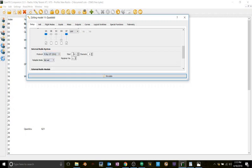You want to start on channel one in most cases, and how many channels do you want it to be able to do? In this case, I want 8. Believe it or not, if you put it on 16, there is a slight latency in the timing of the protocol, if you will. It's very, very slight, but unless you're using a GPS drone or a fixed wing, for a standard old racing quad or freestyle quad that we use, 8 channels is probably perfect.